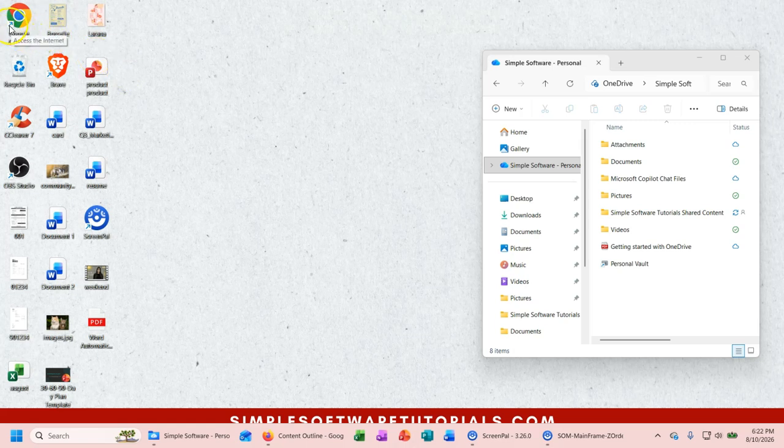So you can see anything with these arrows on it like this. See, we've got Google Chrome has that. Google Chrome is an app, a software program. I've got CCleaner here that has that same arrow. What that means is that this is a shortcut. So it's a shortcut to Google Chrome or a shortcut to CCleaner. It's not the actual program. It's just a way that I can click on that and I can get to it a little quicker.